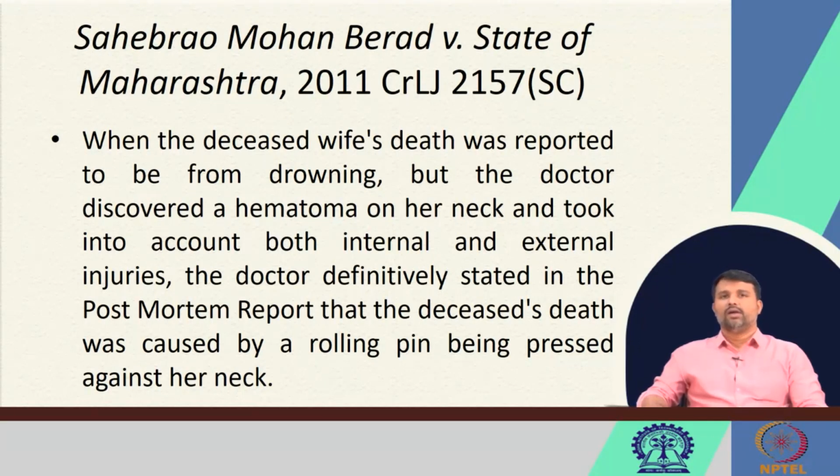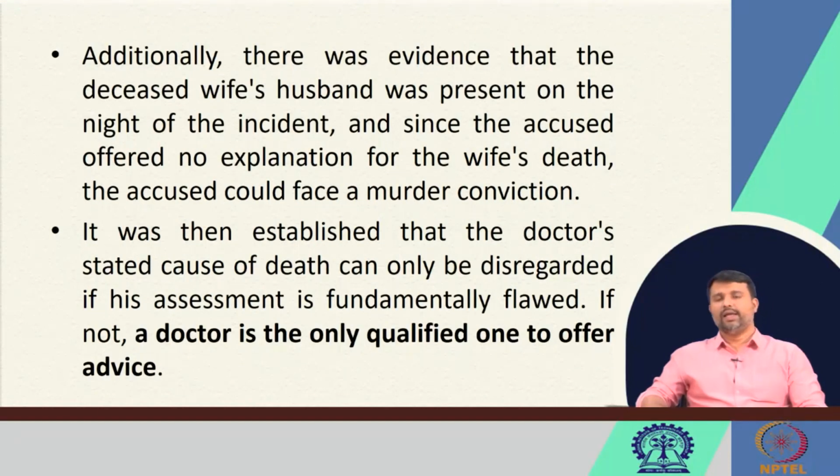against her neck. In this case, it was reported that the wife's death was caused due to drowning. However, the doctor who conducted the postmortem gave an opinion that there is another cause for the death of the person. It is due to a rolling pin being pressed against the neck. Additionally, there was evidence that the husband was present on the night of the incident, and since the accused cannot offer any explanation as to the wife's death, he had to face the prosecution.